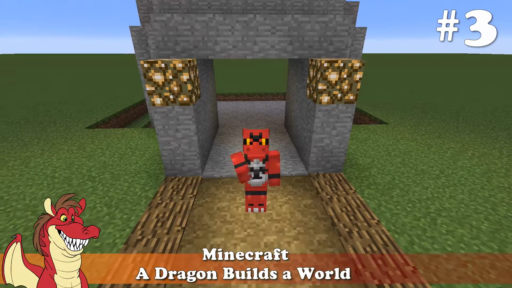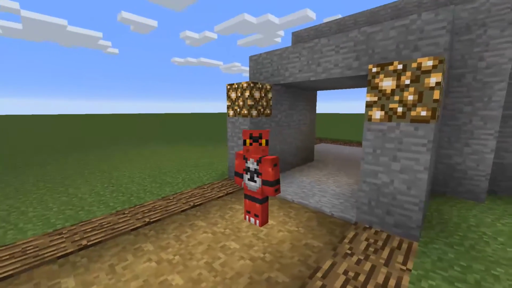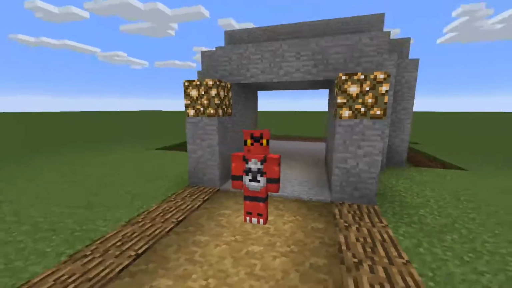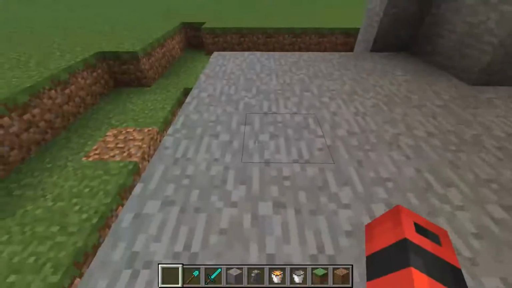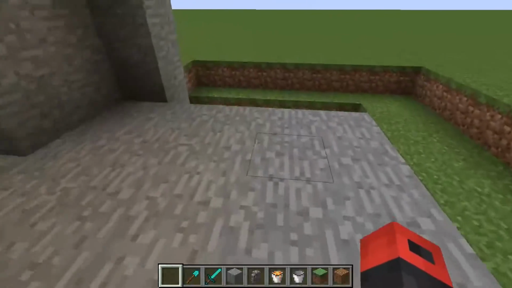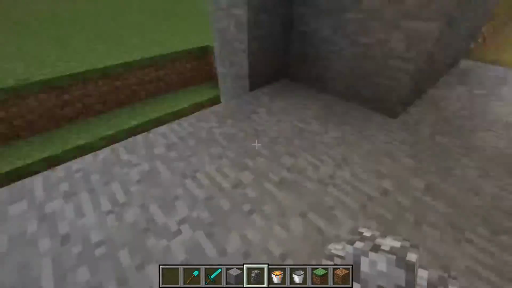This dragon's back in Minecraft making his own world. We're here at my little town, at my mechanic creator. We're going to go inside and do more. You can see that I've already arranged myself here. I'm going to add a little walkway here.